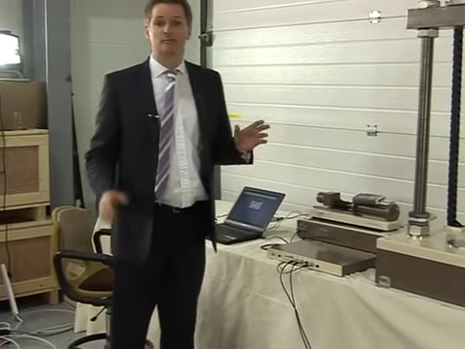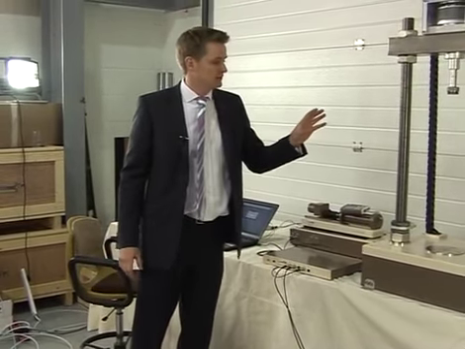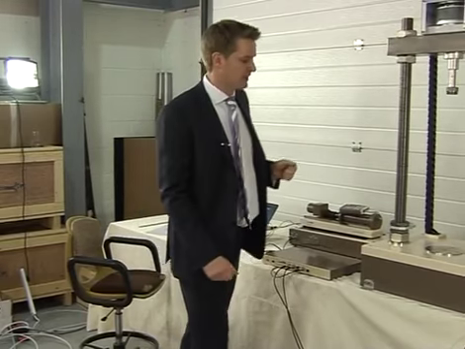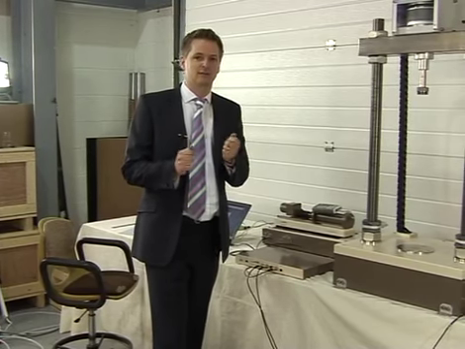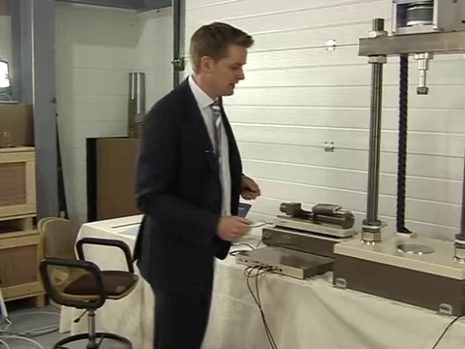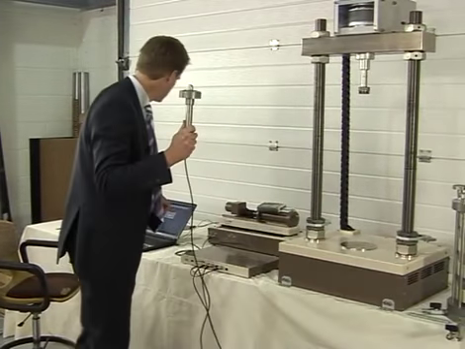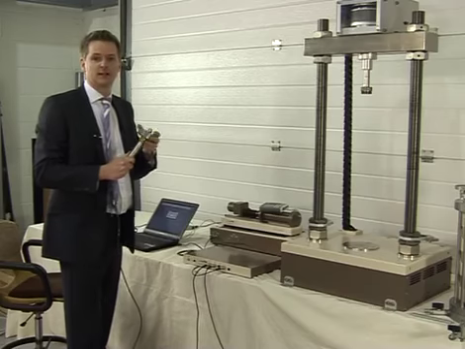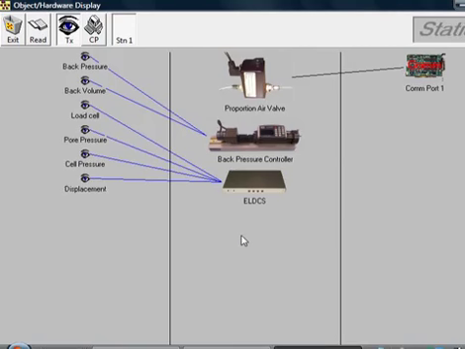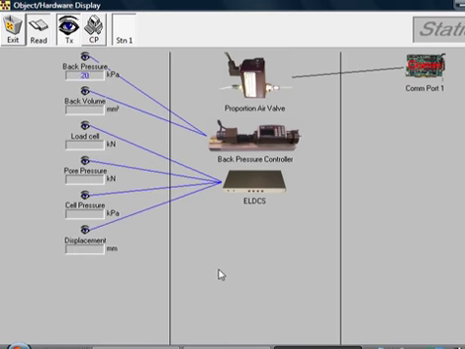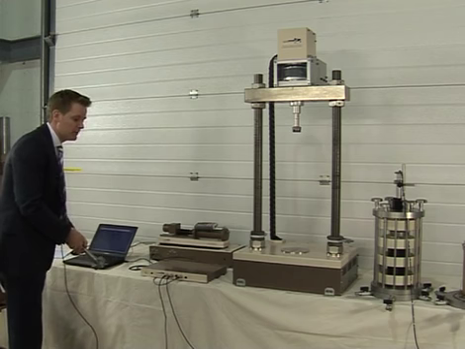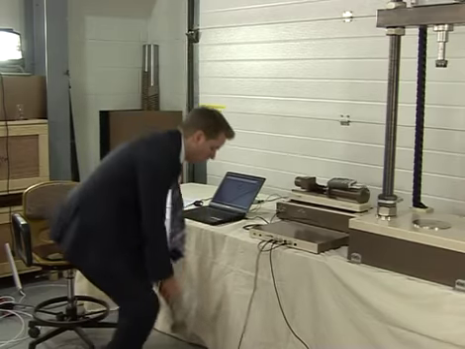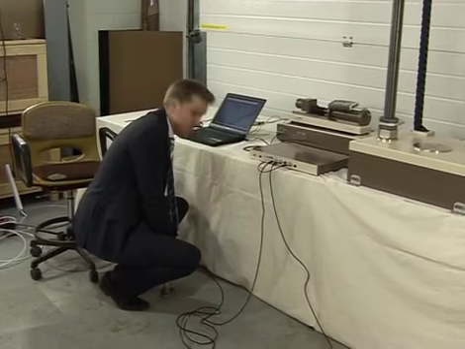Now that I've set up both of those transducers, the load transducer and the encoder, I'm going to do what we call a sanity check, just to check to see if I may have set the transducers up correctly or not. So I've taken the internal submersible load cell out of the triaxial cell, and what I'm going to do is set the object display to read, and I'm going to push on the floor reasonably gently, but with maybe half my body weight, onto the load transducer, being very careful not to slip.